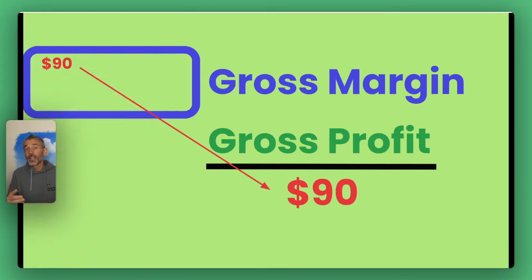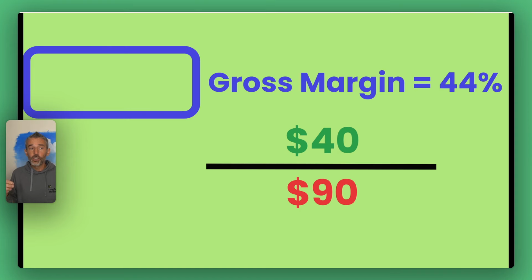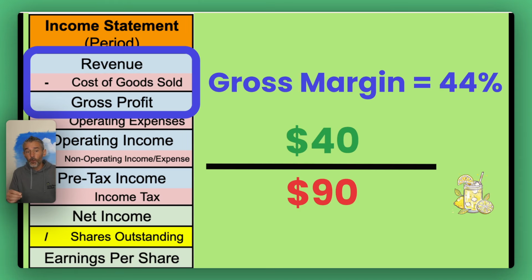Now you've gone and you're selling the same amount of lemonade, let's say, but you have to lower your price. And so you're only collecting $90 per hour, but your cost of goods sold remain the same, meaning you have a gross profit of $40. And look at this, your gross profit margin just went from 50% to 44%. So what's our verdict? A moat is highly unlikely.